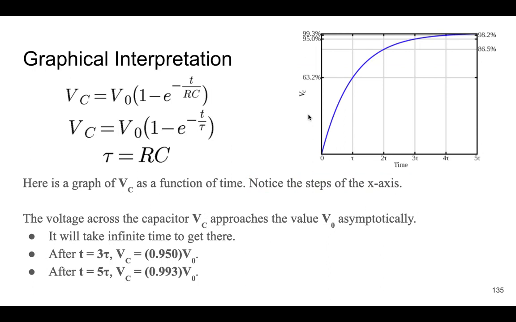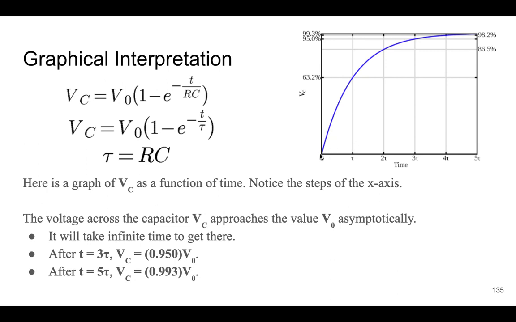So here we can look at this as a graph. This is what's called bounded growth. It's related to exponentials, but it's not actually an exponential. Exponentials tend towards infinity. This tends towards a number. But the graphical interpretation: on the x-axis we have time, and we have time in units of taus. So just kind of a generalized thing. Whatever your value for tau is, that's what you make your vertical dividers. And on the y-axis, we have the voltage across the capacitor.